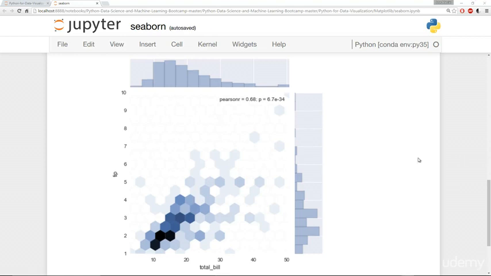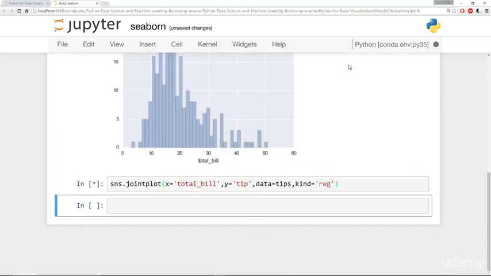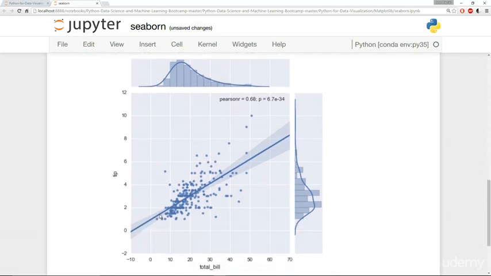Another argument we can put in for kind is reg, which stands for regression. And this will look a lot like a scatter plot, except seaborn is actually going to draw a regression line on it. Now, we haven't actually learned about linear regression yet as far as a machine learning topic, but later on when we do approach that topic, we'll come back to this and actually discuss how this line is built.